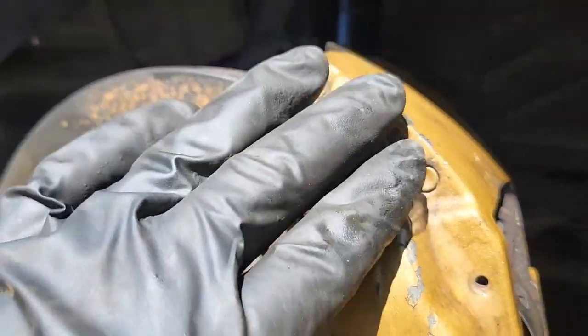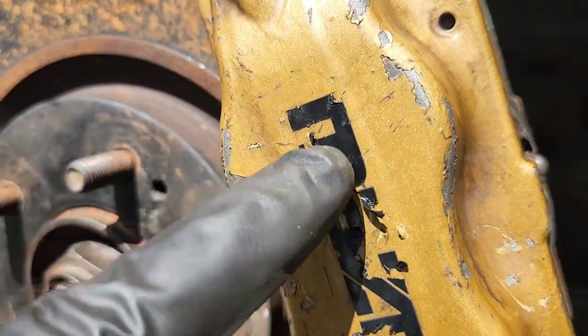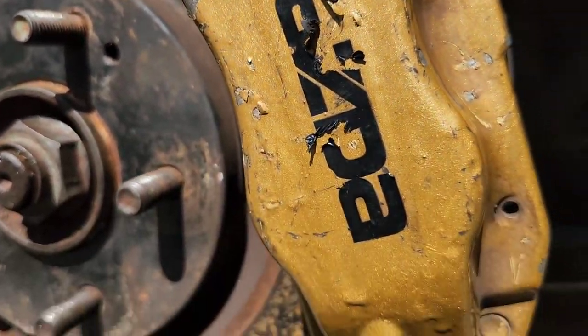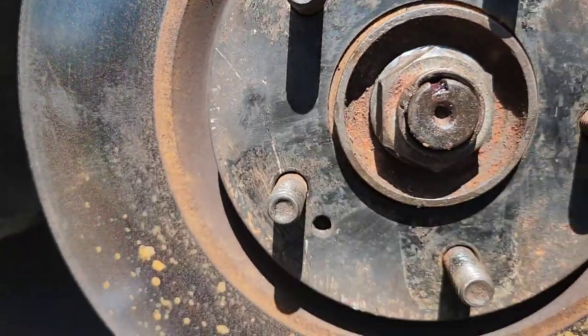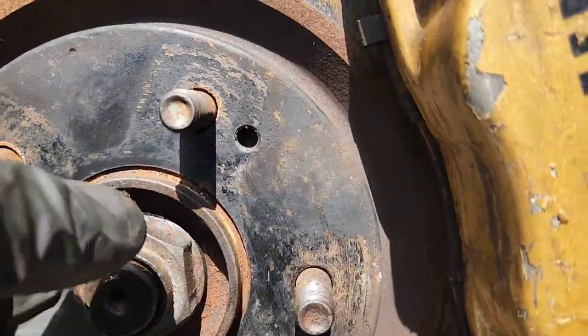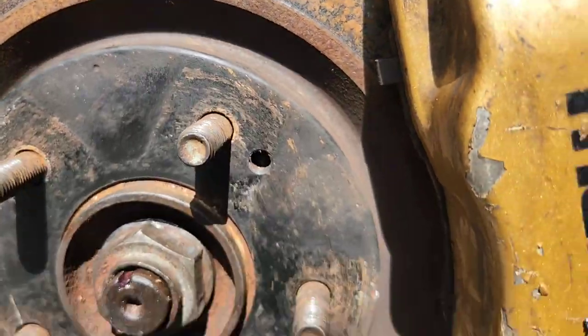The caliper paint got all scratched up. Might as well redo even my Mazda sign, man. I kind of like that. It got messed up too. It dragged the floor a little bit, but it's all right. We're done. Everything's buttoned up.